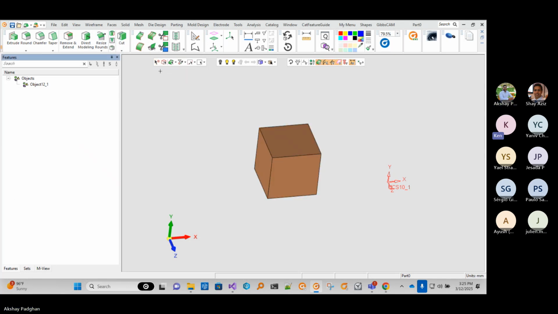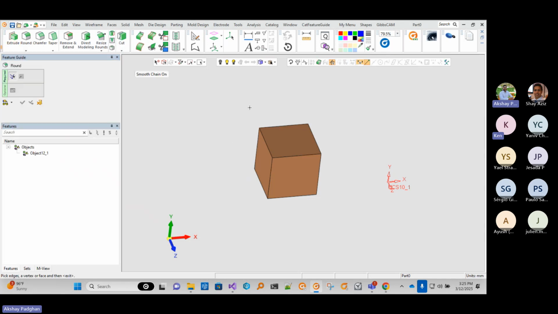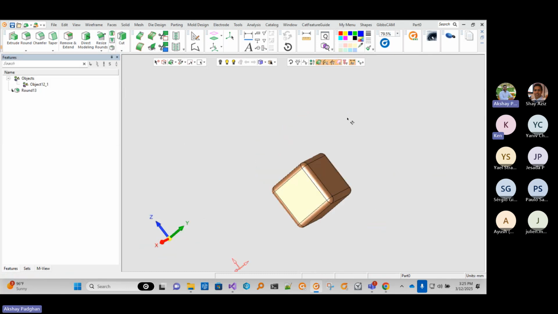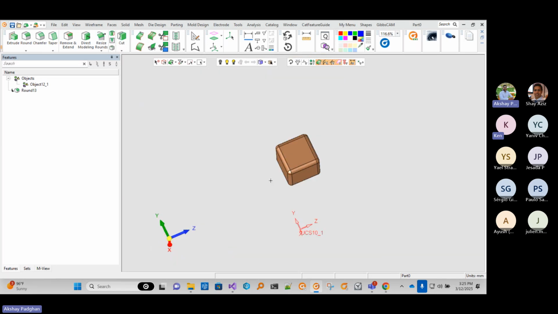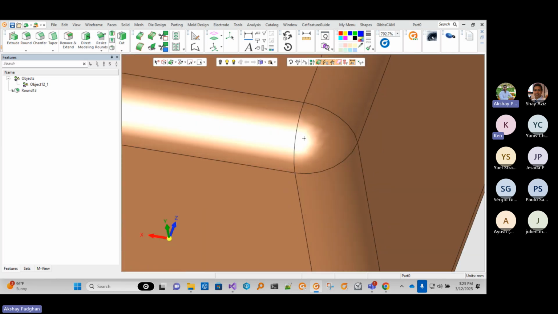This is a real entity. You can perform actions on this. Let's check. I can create a round. Yes, it's a real entity.